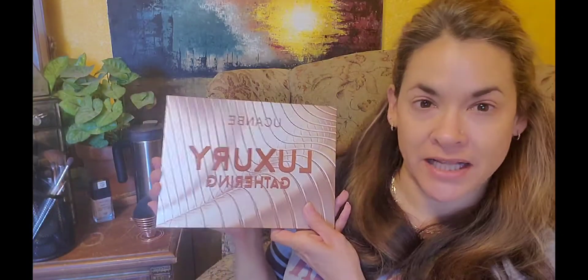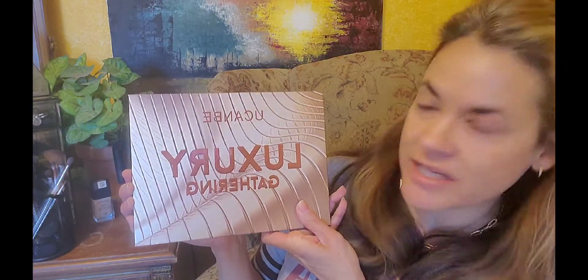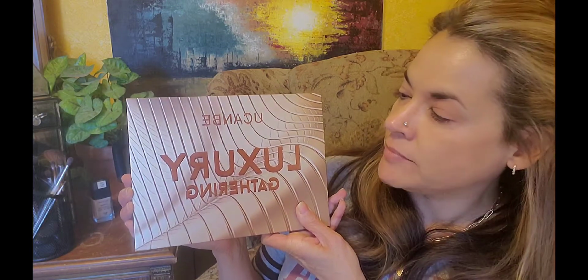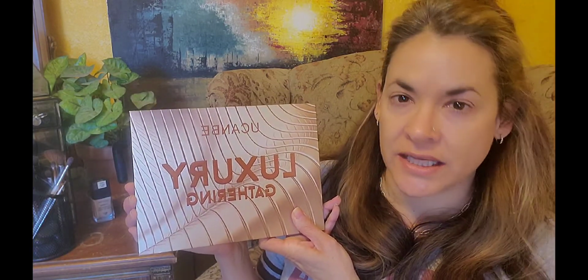Today's makeup tutorial is going to be using this eye palette, Ucanbe Luxury Gathering, and I got this on Amazon and I absolutely love it. So I'm going to be creating a metallic eye look with it.